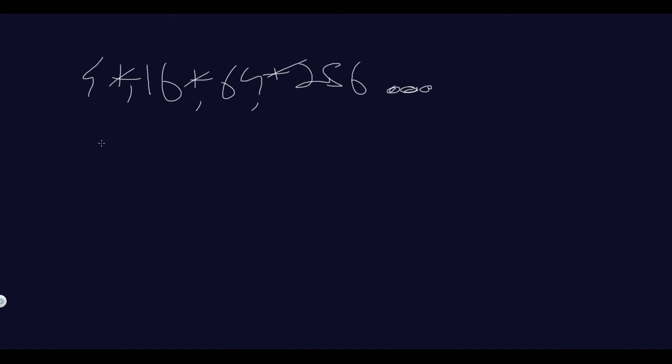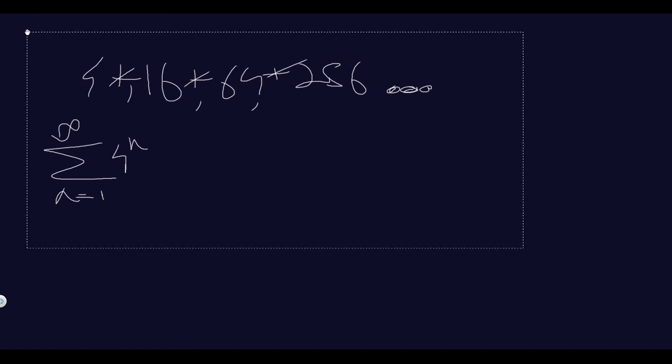So how do we write our sequence? Well, we write it as n equals the bottom limit. The bottom limit would be n equals 1 because that's our first term number, and the top limit would be infinity. And then our actual general term would be 4 to the power of n. And there you have it. That's our sigma notation. Easy, very easy. Now, obviously, when we have an infinity as the upper limit of our expression, in any case whatsoever, that would mean that we would have an infinite sum. So our answer would also be infinity.